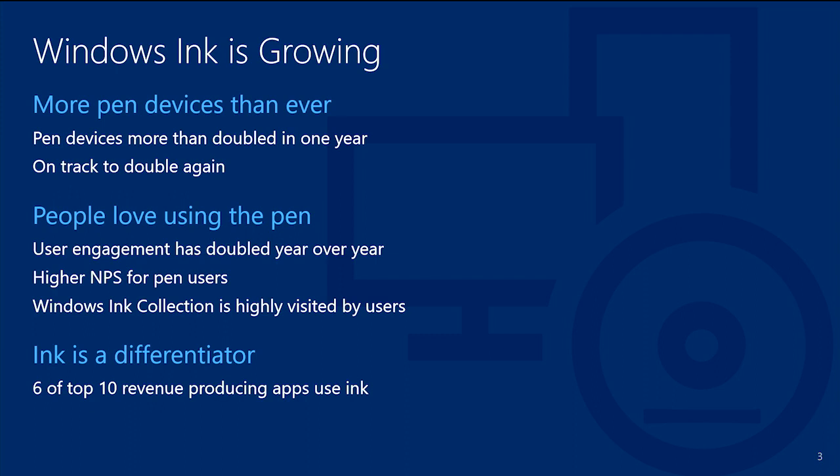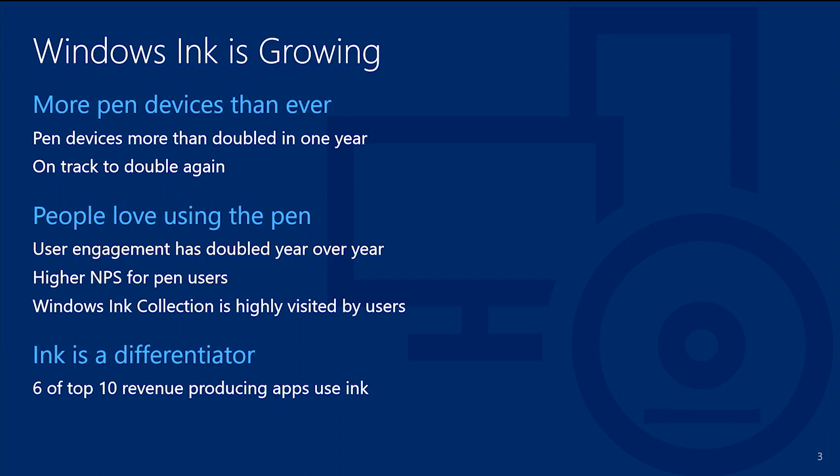I'd like to reiterate that Windows Ink is growing. We have more pen devices than ever before. We've doubled in the last year, and we expect to double the number of pen-capable devices again. From those available devices, user engagement has also doubled. We have higher NPS scores, which measure the satisfaction of folks using Windows Ink.